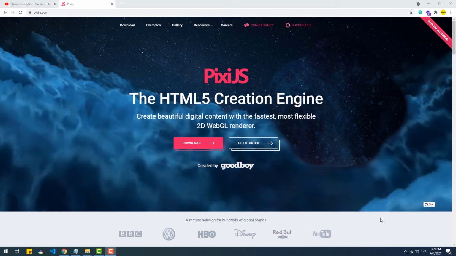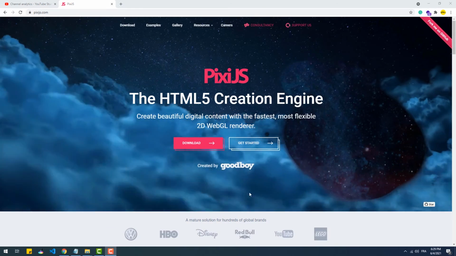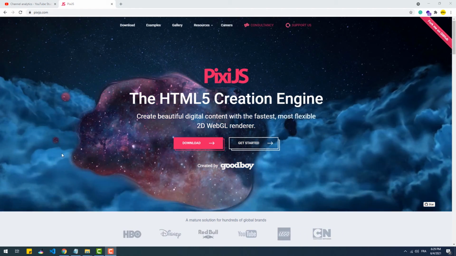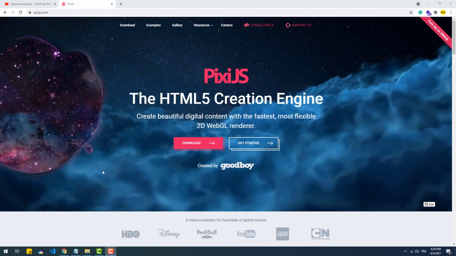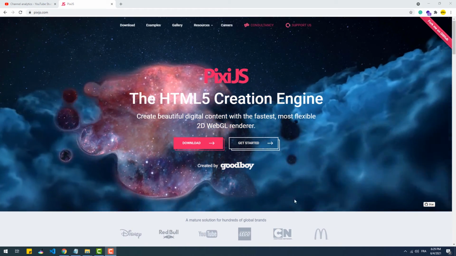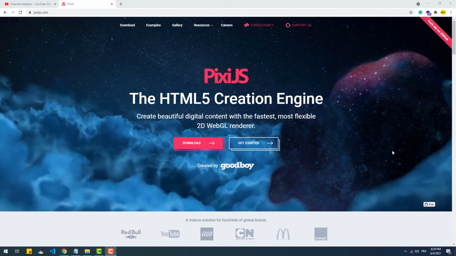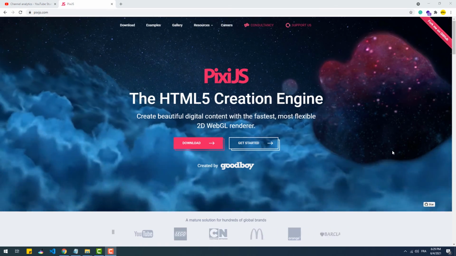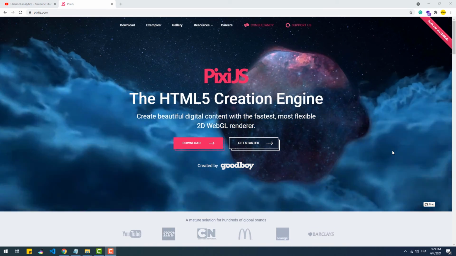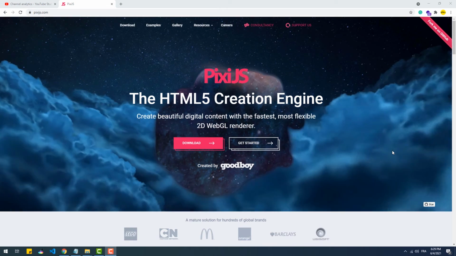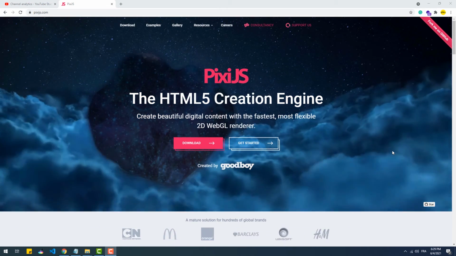Pixi.js is one among many other libraries that help web developers to achieve an amazing user experience for websites and web applications by providing the necessary tools to create eye-catching interactive content. It also makes the development of 2D games for web browsers and mobile so easy, even for developers who have literally zero experience in the field of game development.